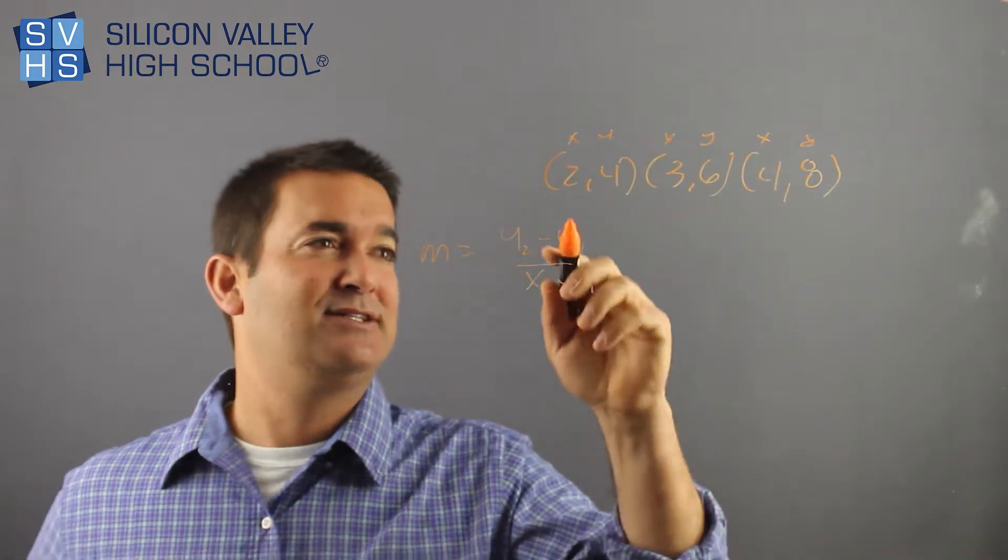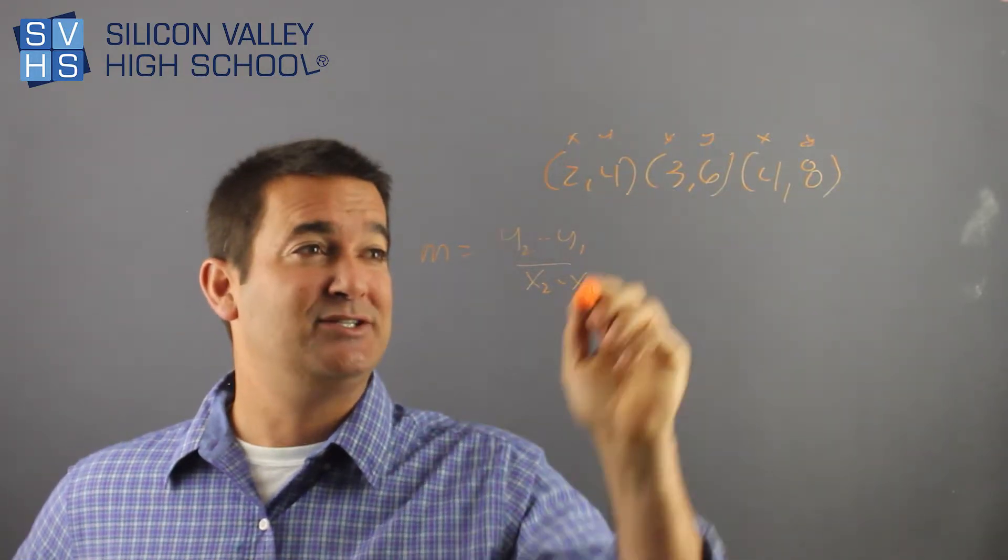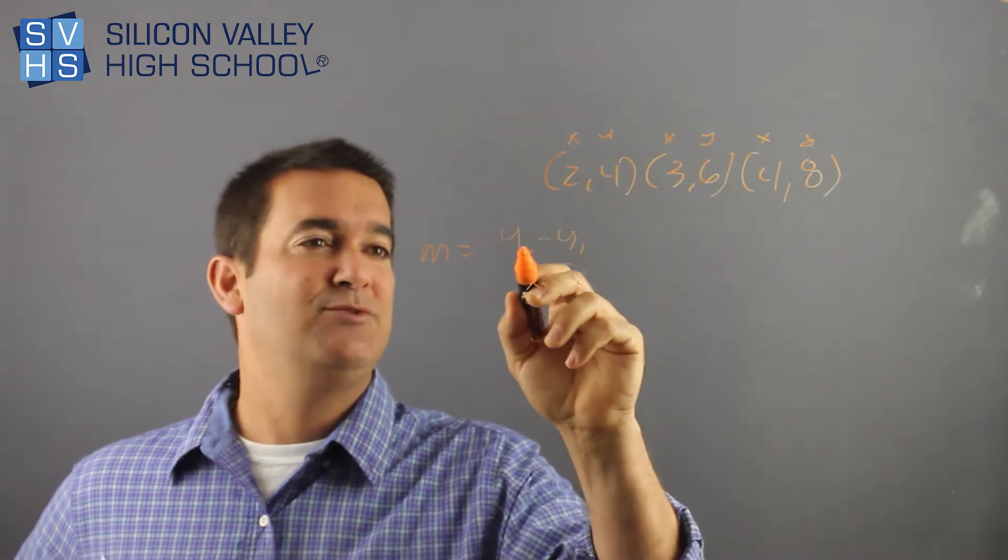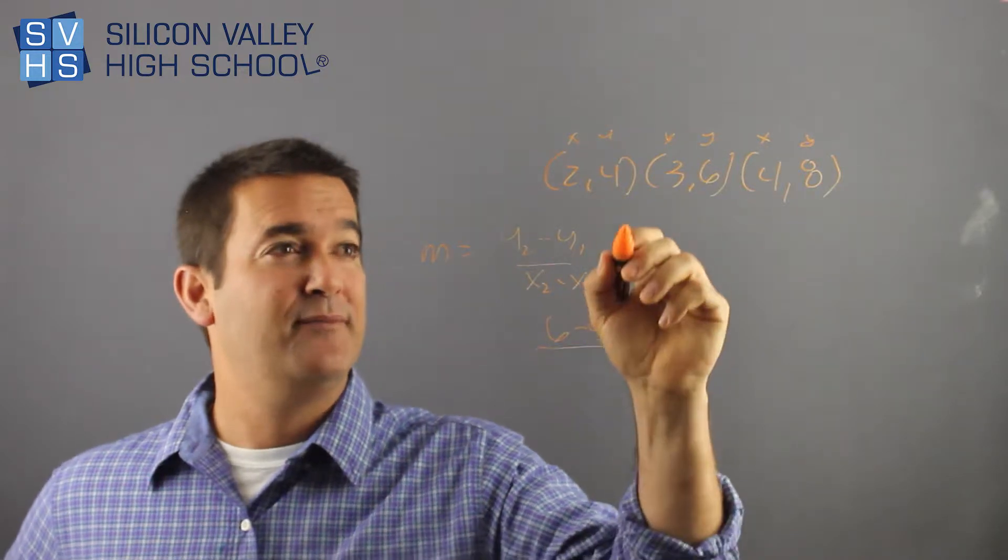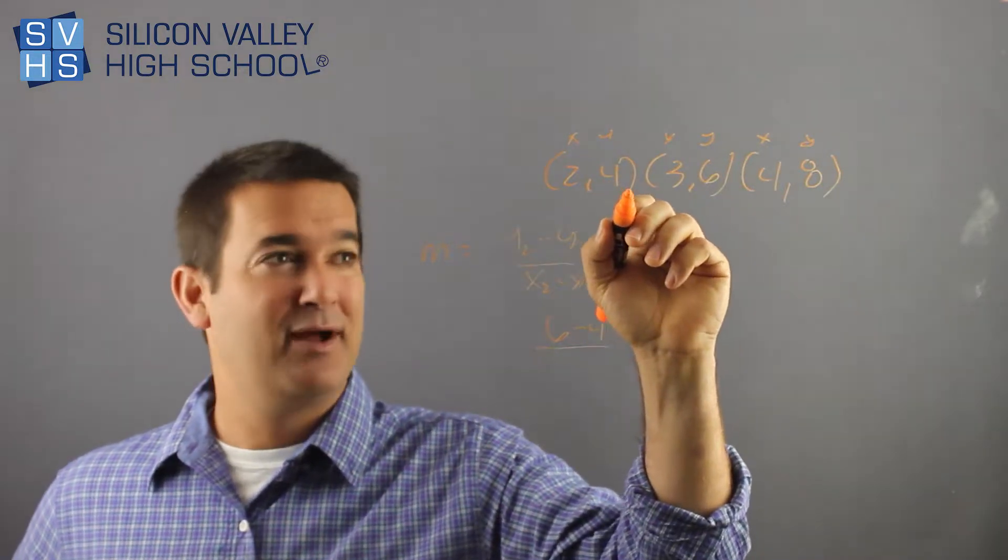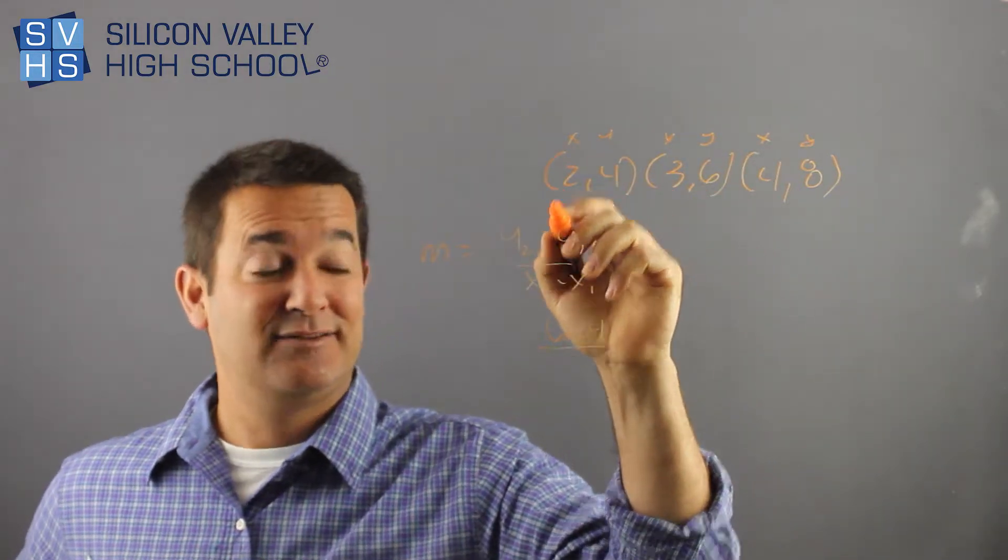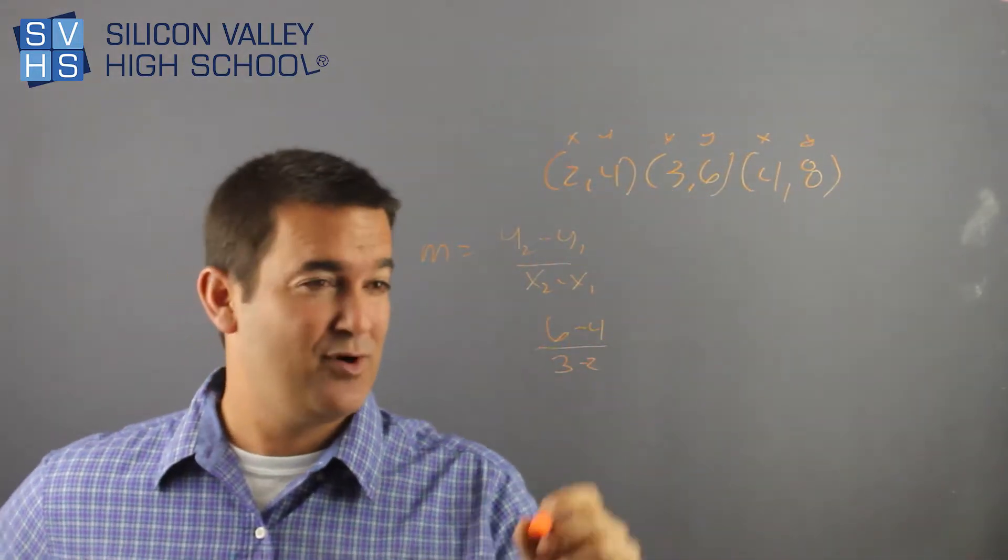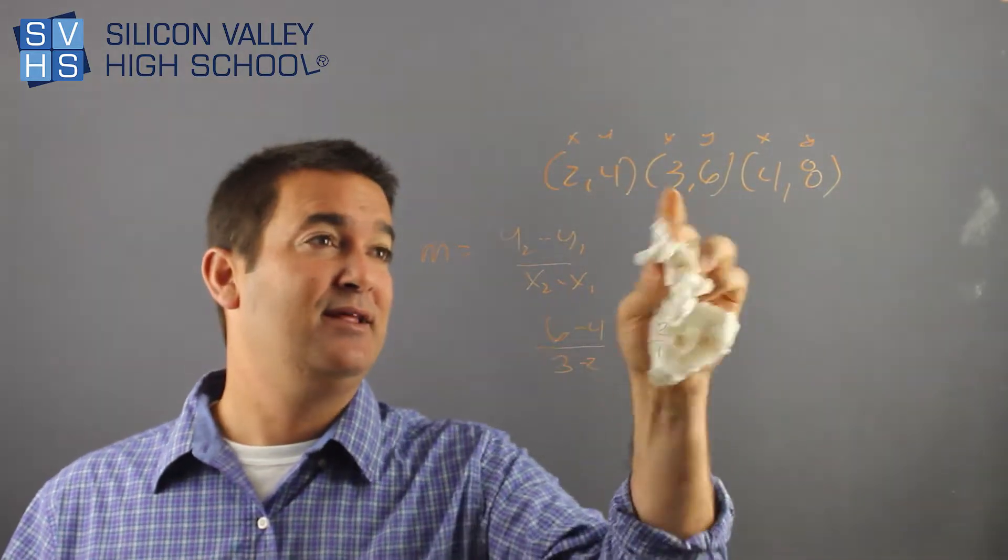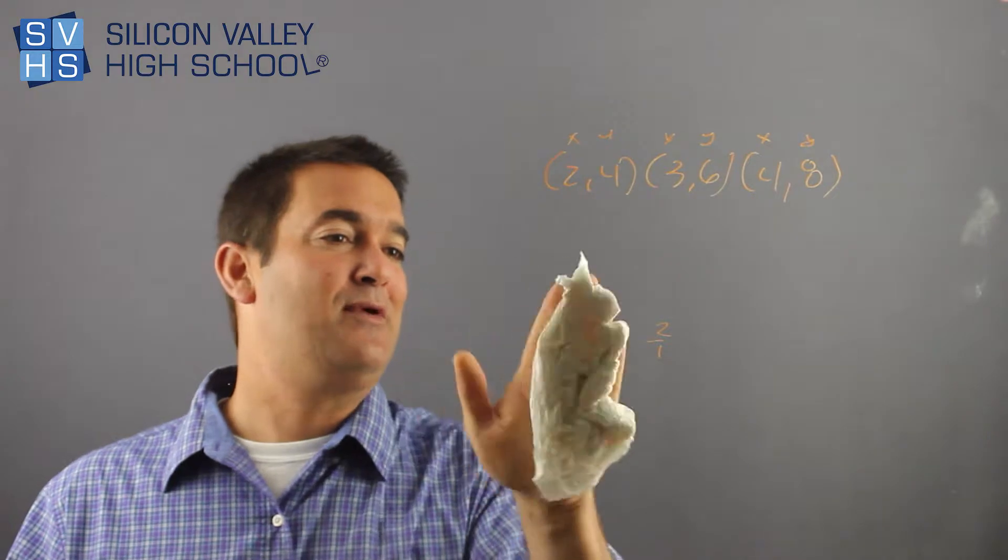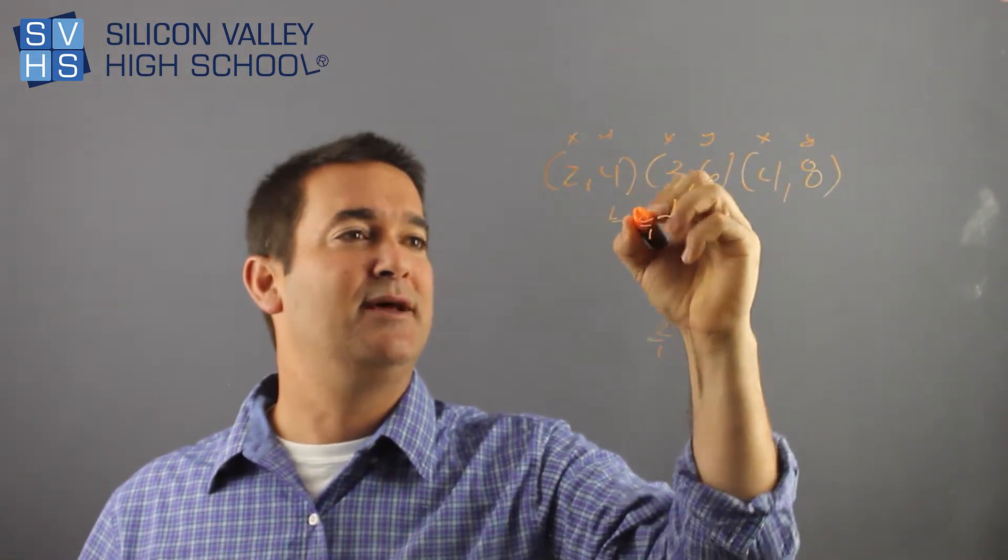So we have to find and see if the slope is constant between every set. So we're going to go from this dude to this dude. Y2 minus Y1, second Y minus first Y, six minus four, over second X, excuse me, this is confusing. Second X minus the first X, three minus two. We're totally on board. This would be two over one. So the slope between these two guys, the slope between these two guys would be two over one from him to him.